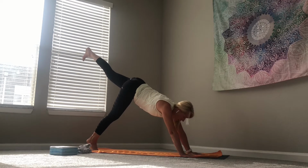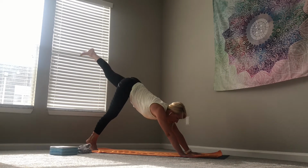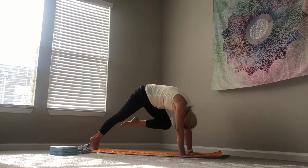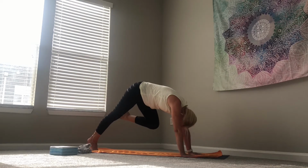Inhale this left leg high. Exhale our knee to our nose. Inhale up. Exhale, knee to nose. Inhale and straighten. Exhale, knee to nose and pause.